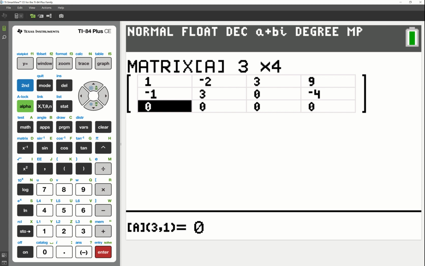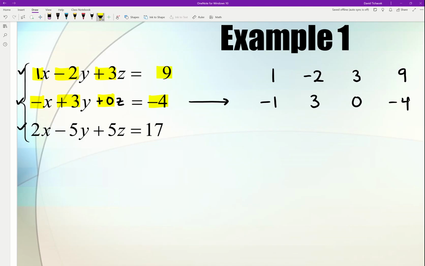And then finally, we do need that last row there, so again, we're going to look at all the coefficients here. Again, you'll notice that I'm also paying attention to the signs in front of my numbers. That is going to be incredibly, incredibly important for the calculator to be able to do our work for us here. So 2, negative 5, positive 5, and then positive 17 here, okay?